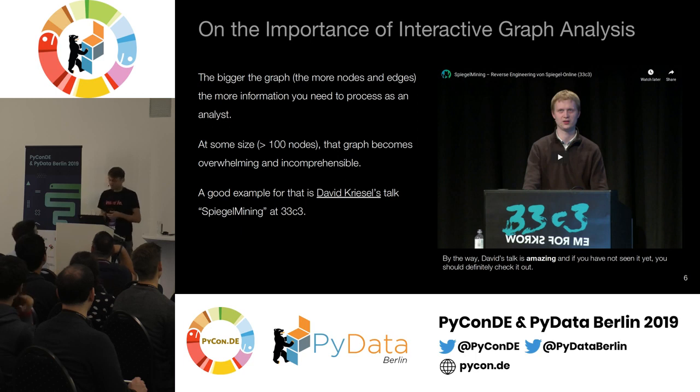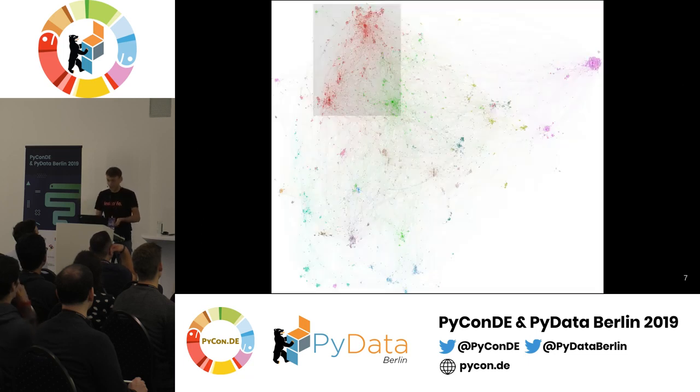So what I'm talking about here, for example, is again David's talk. What he did is he rendered a graph with tags that Spiegel associate to their articles. So a tag might be like Finanzkrise, or it might be refugees or something, and he looked at how these tags appear together in articles, and he rendered a network. And the network looked like this. So you can barely see it, but you can see some colored pixels. Every colored pixel is like a node. He had like 7,000 nodes at the end and several thousand edges.